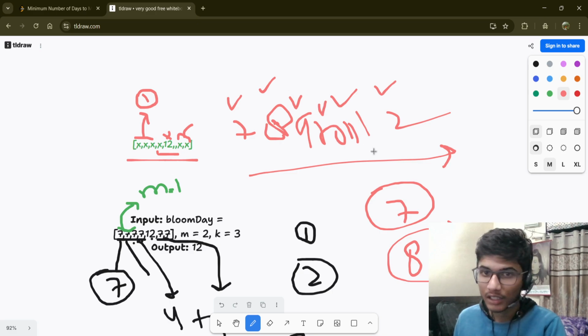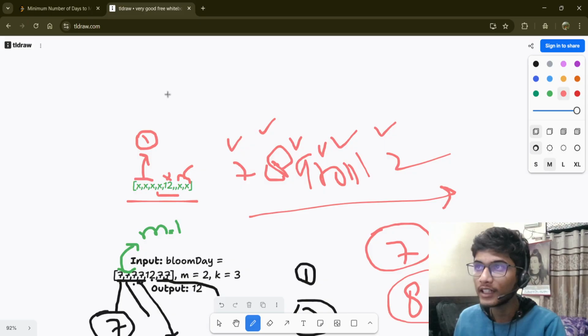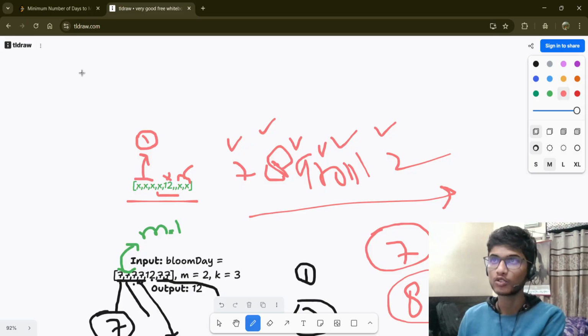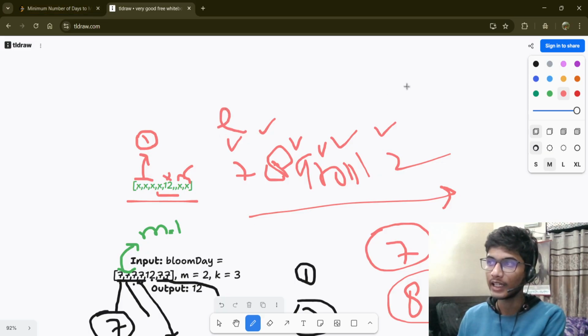It will take huge time: we are traversing this array in O of n, and checking each day, so the solution will take O of n square. We have to optimize this, so we will use binary search. We will keep our L here and R here, and then we will play with mid.